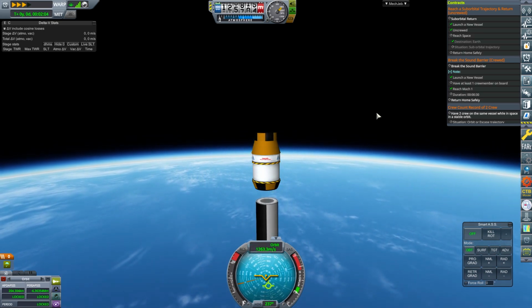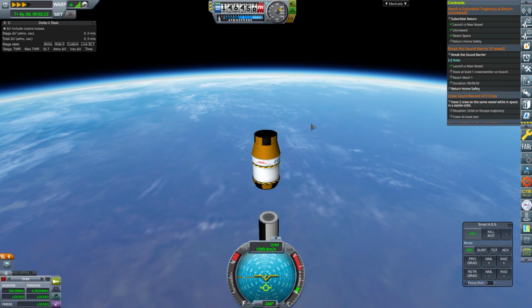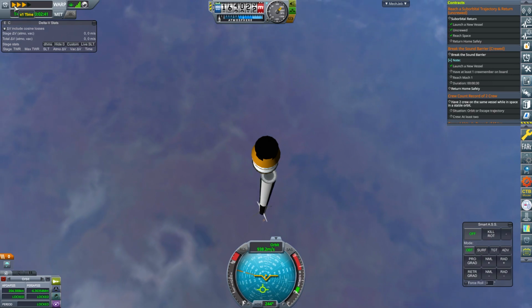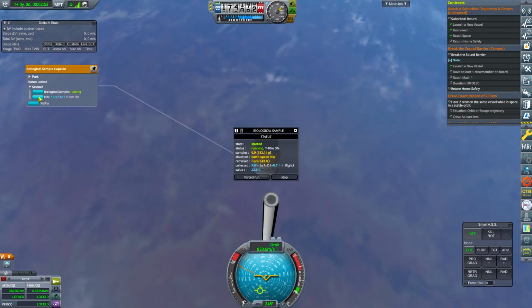What are we even doing? We've got to get suborbital. Let's have a look. Technically, are we suborbital now? We are now. Okay, so suborbital, you have to go over 140, but then I'm sure I had a thing where it classes suborbital as 100 for science return. Right. Are we sciencing? Oh, you are. Well done. Are we biome specific? We are not. We're just in space. Okie doke.